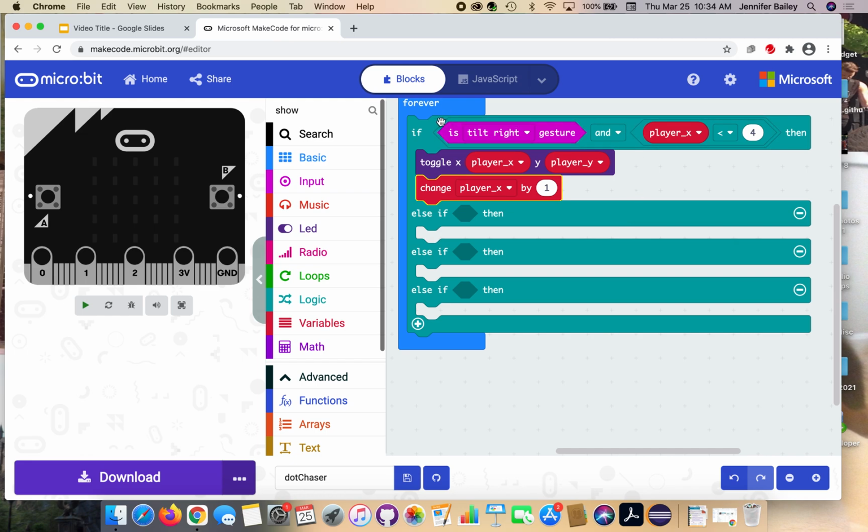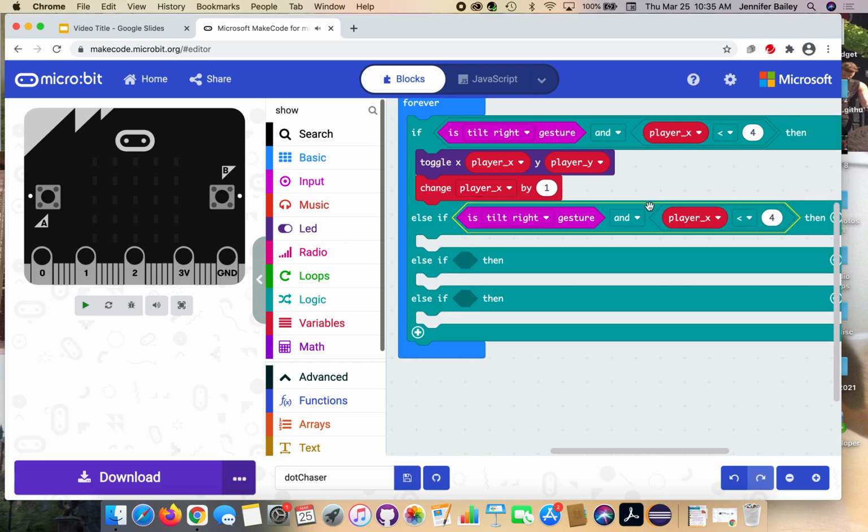The first thing I'm going to do is copy our whole conditional statement up here, so everything in that AND block. If you can see on my screen, the cursor is hovering between the AND drop down and my comparison block there, and you can see it's highlighted white. Place your cursor on the block so that it gets highlighted white, and click duplicate. You're going to see that whole block is now grayed out and just floating in our space. Carefully take that and add it to the next if-then block.